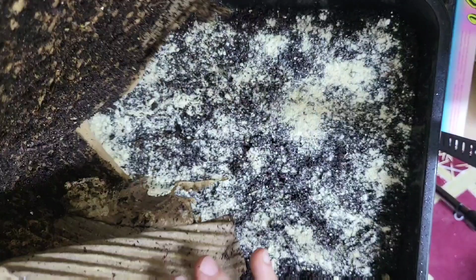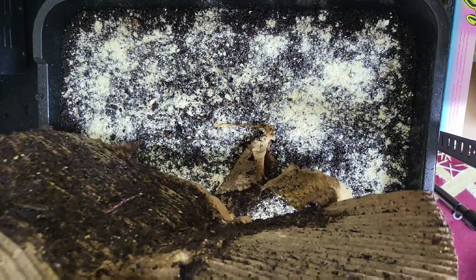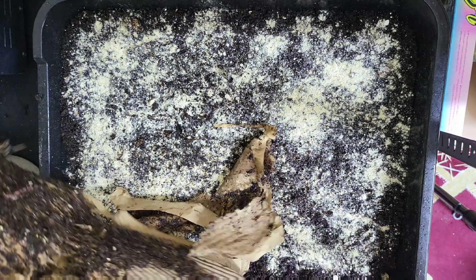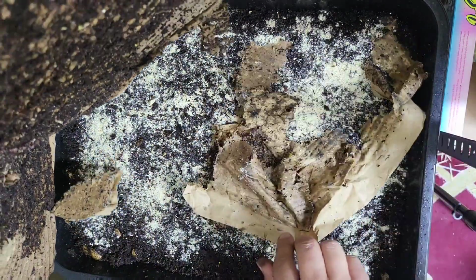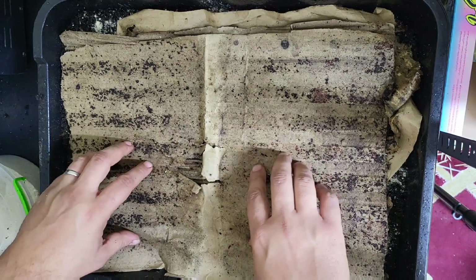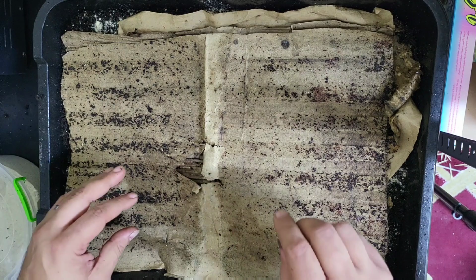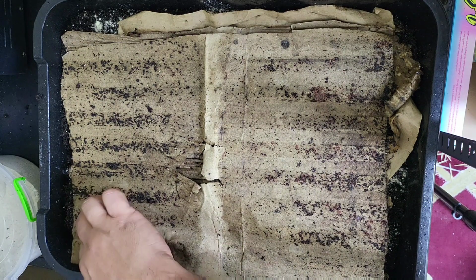I don't know what the hell I'm doing with this. I'm just going to put it down and say, just pray, basically. This is absolutely all over the place, but there's worms in here, so I don't want to just discard it. And they're going to eat this anyway, which is good. It's no problem. And there's still mites on there. I need to figure out what to do. But they're fine anyway. They're not too harmful. They're not going to cause any issues.